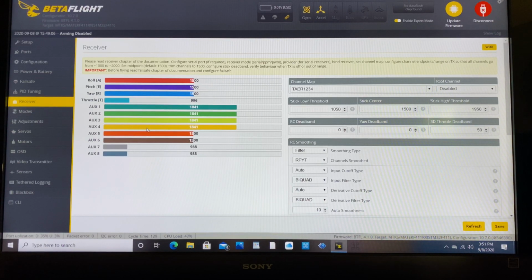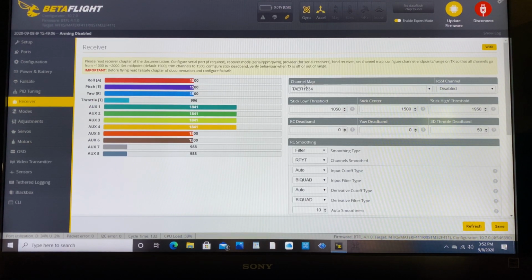So first thing you're going to have to do, especially if you're going from a FrSky receiver, most of the time you have to come up here to the channel map, and you have to select Spektrum, Bruckner, or Junior. The transmitters for Spektrum and FrSky are different in their channels, the way they communicate. So this is throttle, aileron, elevator, rudder. If you don't change the channel map, everything's going to be backwards here. Your throttle is going to control your roll, and vice versa. It's going to be all messed up.